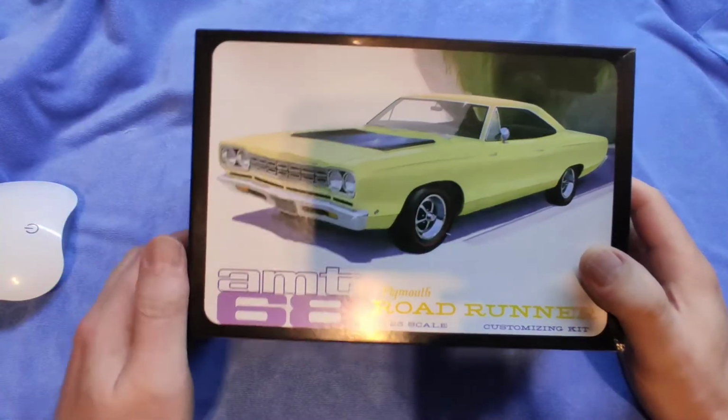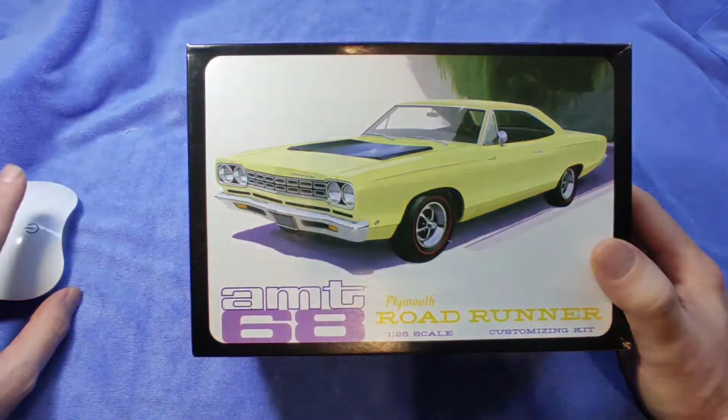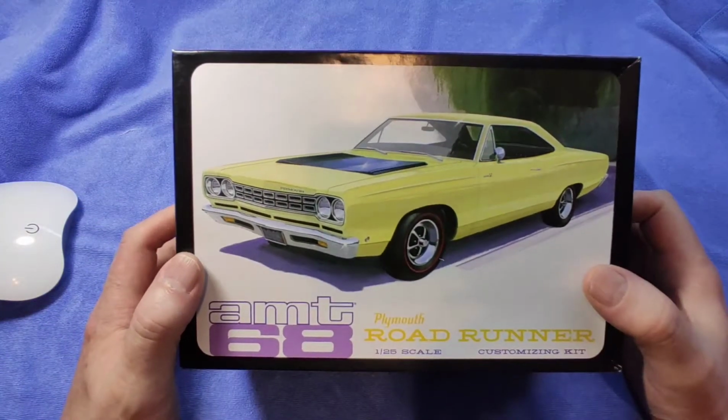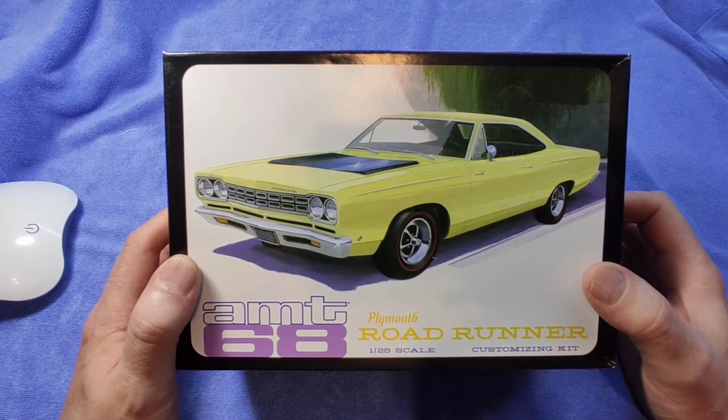And here we are with the AMT Roadrunner. If you plan, let's put the light on, maybe it will help a bit. Here we go. If you plan to buy one, well, this is your chance to see what is in the box and what it looks like.